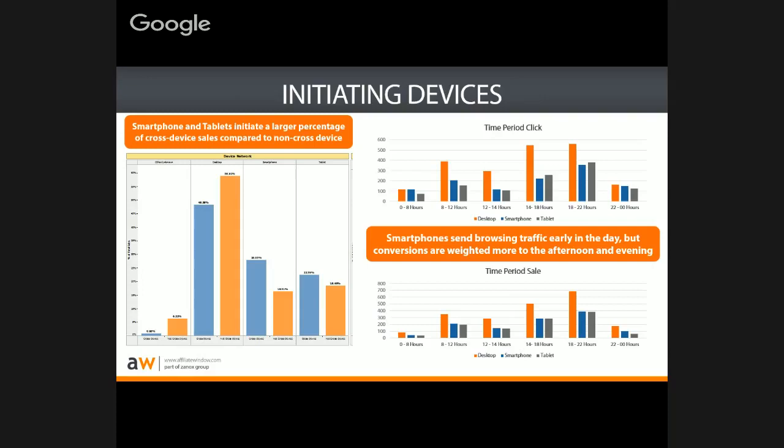If you look at the first 8 hours of the day at the top, you get lots and lots of traffic from smartphone and tablets. But if you look at the time period by sales, you get far less conversions. And generally speaking, the trend is to get more desktop conversions and more desktop conversions later in the day. And that illustrates that journey I showed you, that really is the fundamental reason that we need cross-device tracking, is not something that is a whim from our heads, but is something that's actually borne out by the data that we can see, is actually happening on the network. And because it's happening on the network, we need to be able to track it.